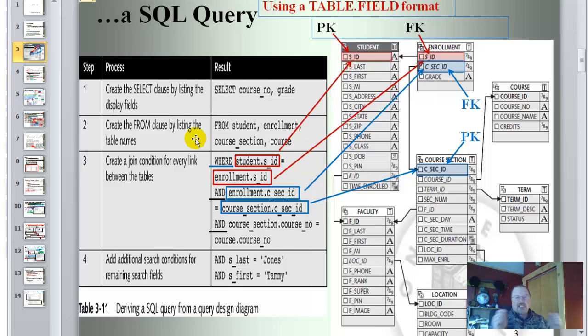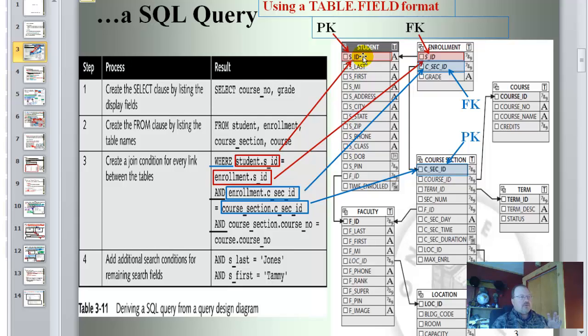Okay, with that said, we have to talk about how we join these tables. Basically, within this query, we have a select. What do we want to select? Well, we want to select course number and grade in this example. From where? If we take a look at course number and grade, we would probably want to say what student is applicable.